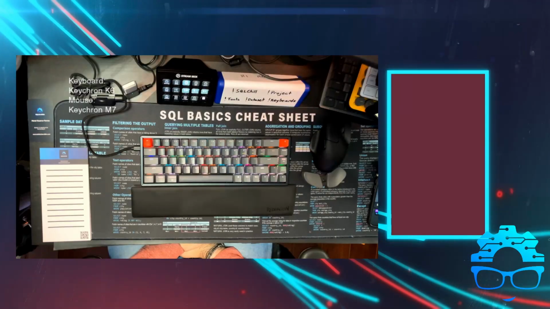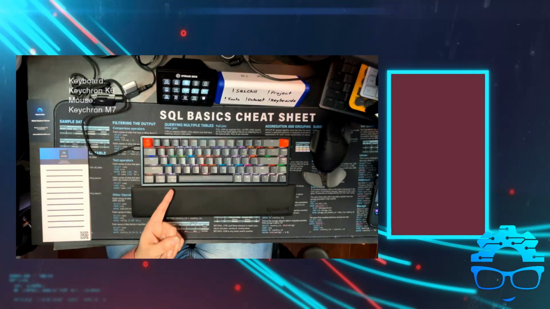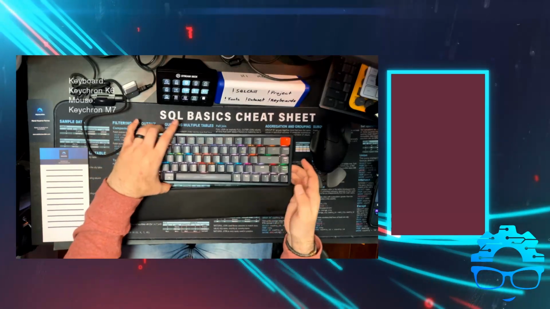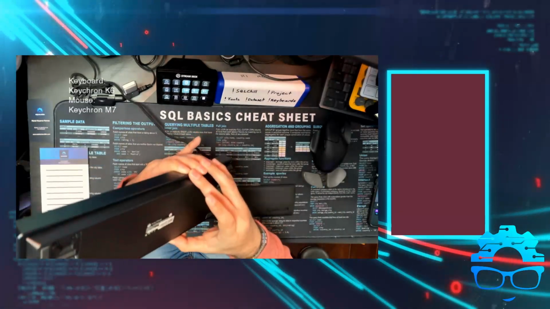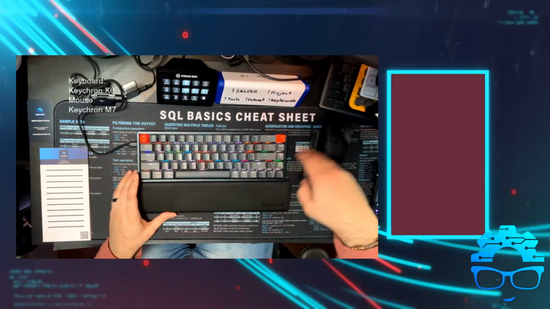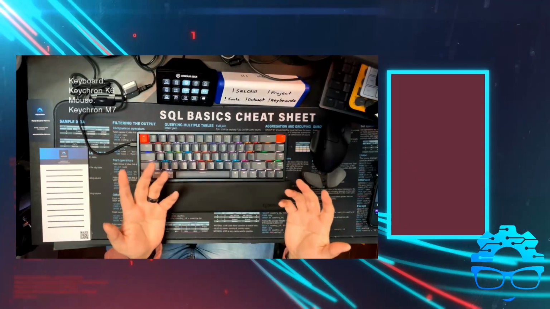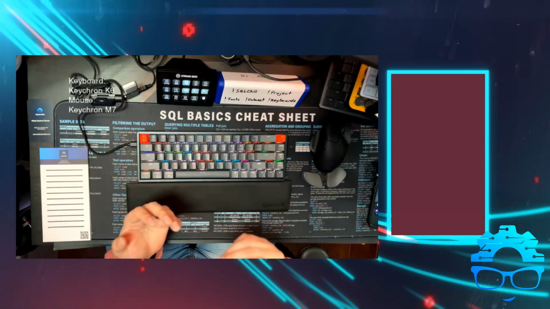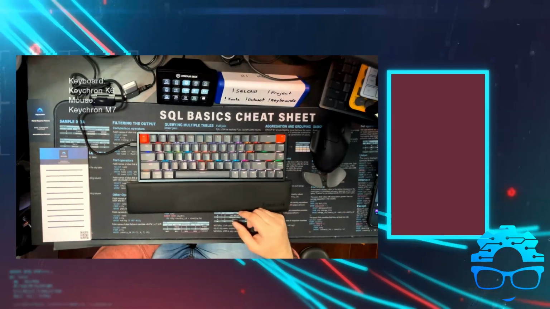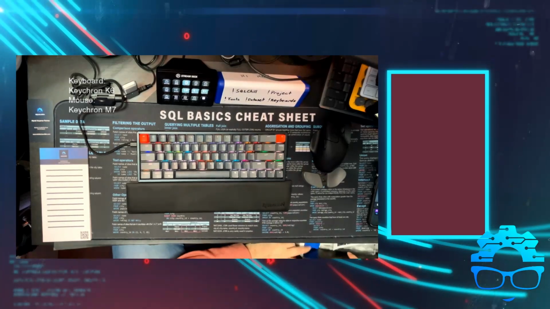All right, so quick tech check. Keychron K6? Is it the K6? I really don't know. I have way too many Keychrons. K6, yes, it is the K6. No number pad, but again, not a huge deal for me. I don't use it very much, and when I do need it, I do have some small portable number pads. This one, I don't even know the color of the switches.